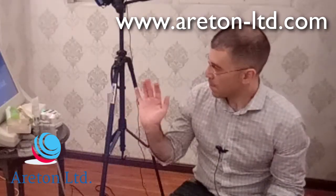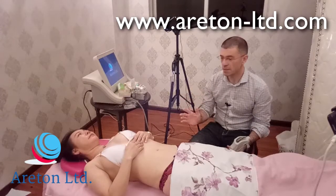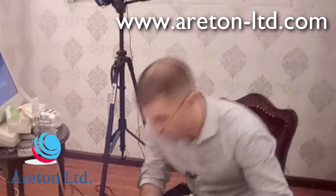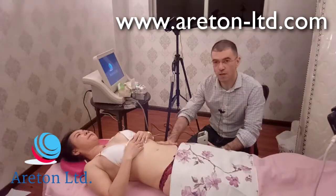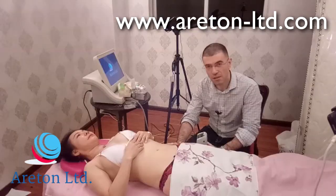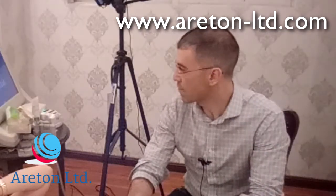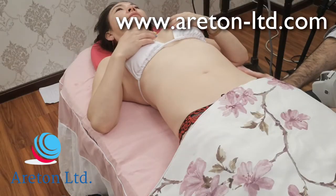Now, you may have already watched the video on the face treatment, but this is now focusing on the body treatment. First of all, you've got to bear in mind that the cartridges that you can use for body treatments with this device are going to be the 13.0 and the 8.0. And if I remember well, these are the only options.